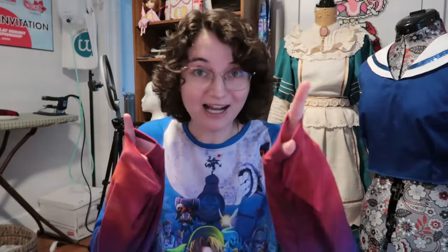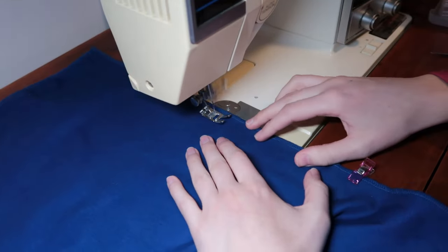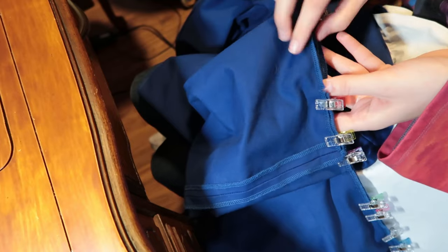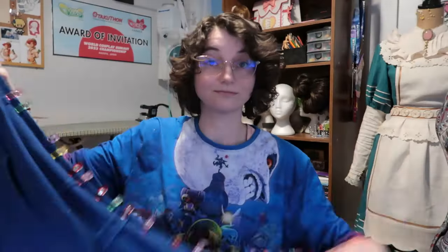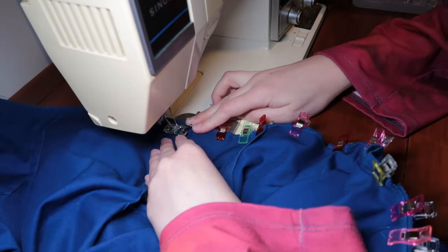It's now several days later — I've been really busy with life stuff and haven't had time to sew, but we're back to sewing. The zipper is ready to go in once I get the skirt on, so it's time to put the skirt together. The skirt is rectangular pieces, so I'm going to start by seaming them together and leaving one side open for where the zipper goes. I'm not doing any French seams because all the edges are serged — just seaming them together as normal. Once they're all seamed together, I can figure out what form of pleating or gathering I want to do. I've seen a few people in this collaboration pleat it in, and I think the pleats and structure of the fabric will look really pretty — so I'm going to try that out.